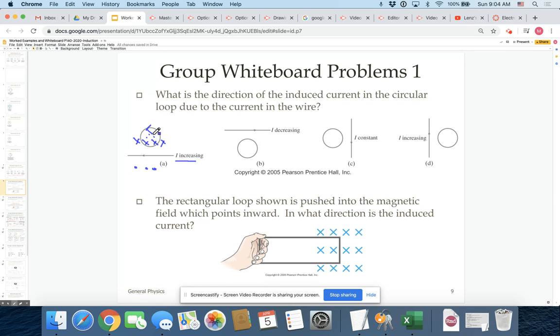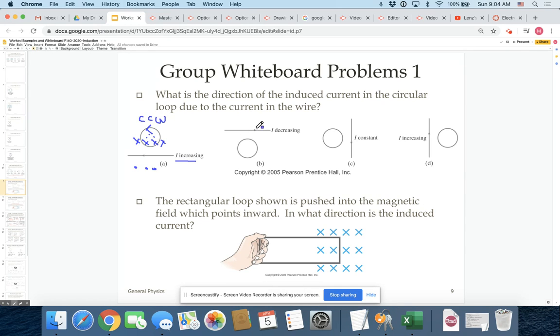So how do I figure that out? Well, the magnetic field it wants to create is out of the page, represented by the dots. And so then my thumb is pointing out of the page, and my fingers are curling around this loop. And so that means it's going this way. It's going counterclockwise. So we're saying counterclockwise.